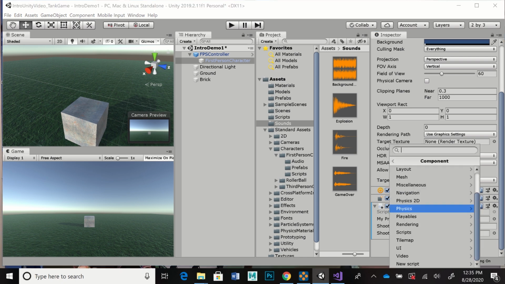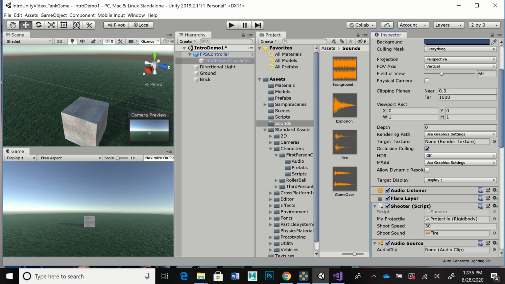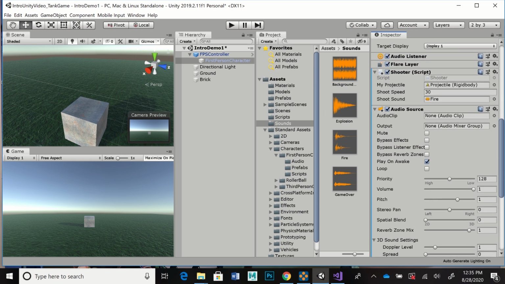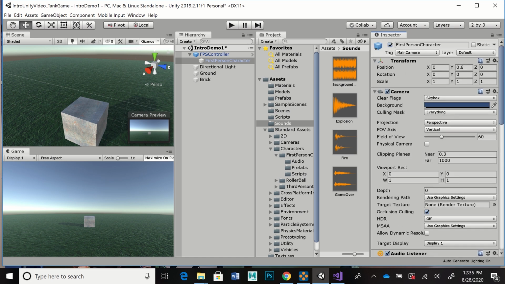So I'll go to Add Component, find Audio, and choose Audio Source. I don't have to plug anything into it because it's actually going to play it through the script. But I have to have the audio source on there because the script is going to look for it. We'll look at the script in a second, but let's just see what this looks like.